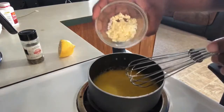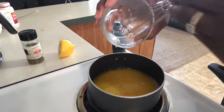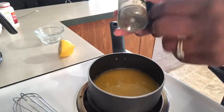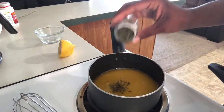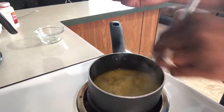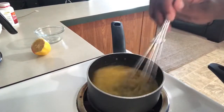So now you want to add your minced garlic, which I have 3 cloves here. About a tablespoon of parsley, you can use fresh parsley or you can use dry parsley flakes, so you want about a tablespoon. And you want to stir that up really good. And I have a lemon here just for a little zest, so squeeze a little lemon in it. A little stir.